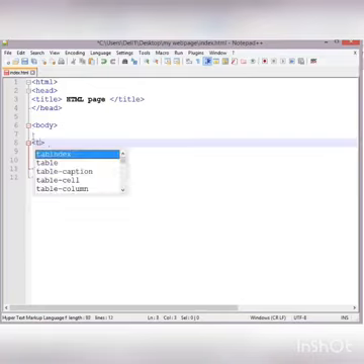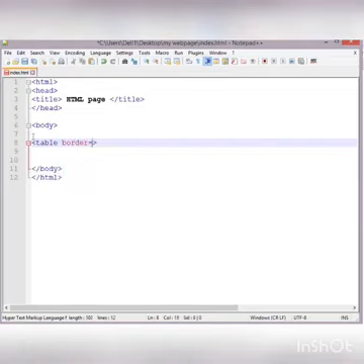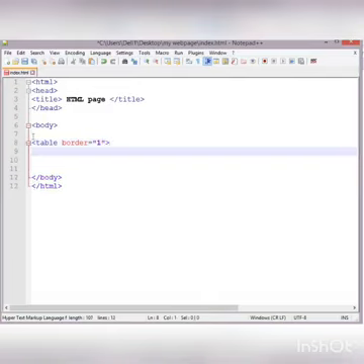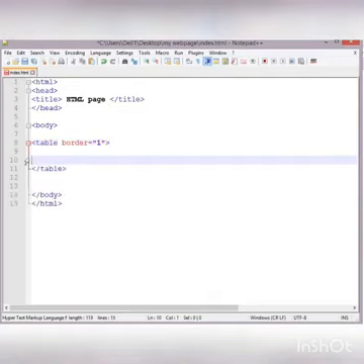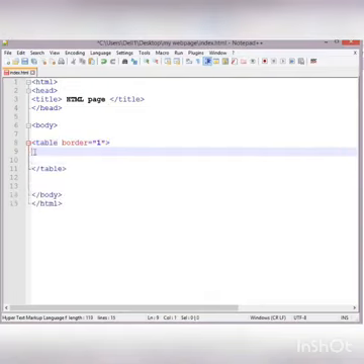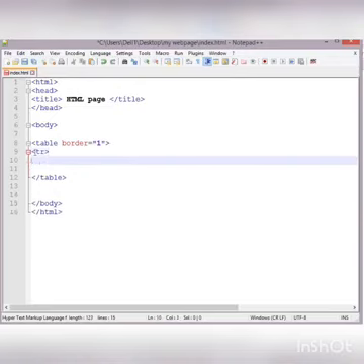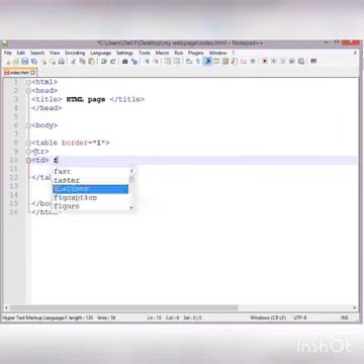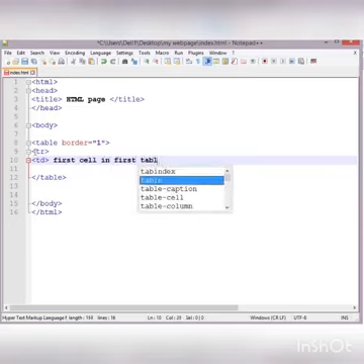Okay, for example, we have a table, and the border of that table, let it be 1 only. Close that table, and we want to nest another table inside this table. First of all, this table should have at least one row that will contain the other table. Okay, let me take a column also, and let it be the first cell in the first table.